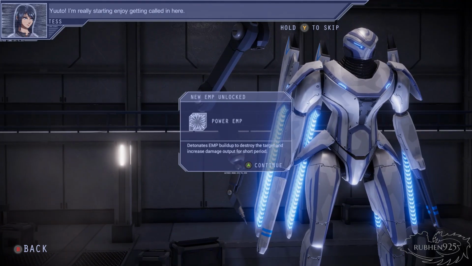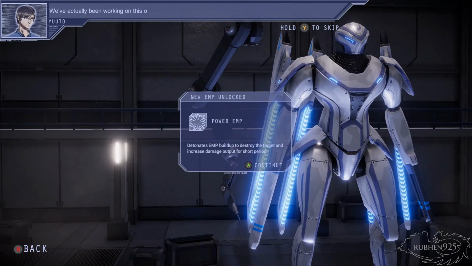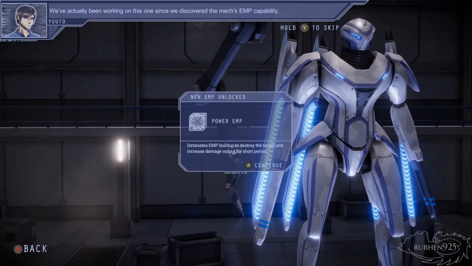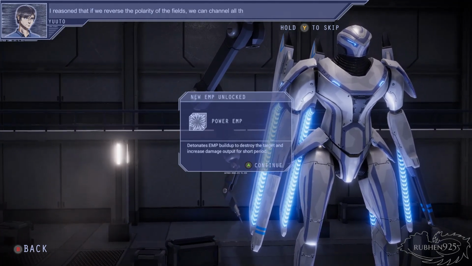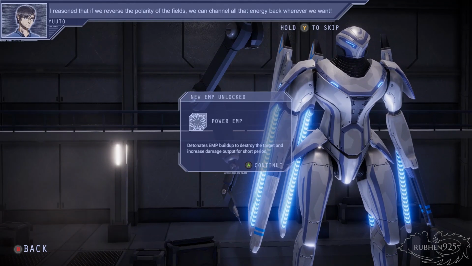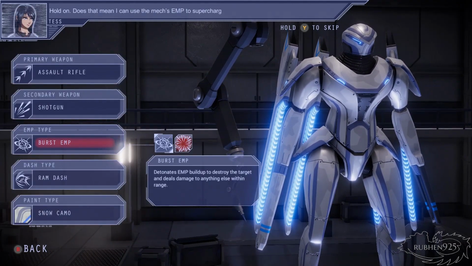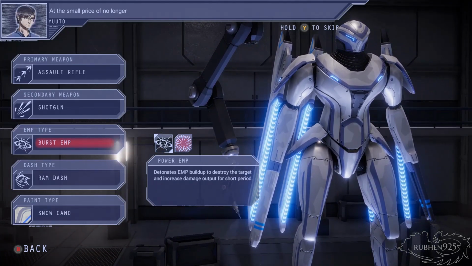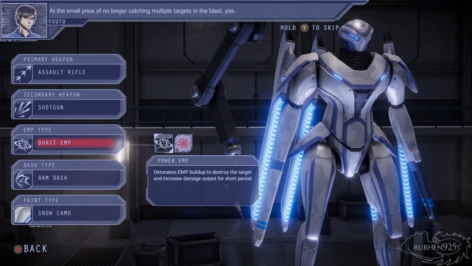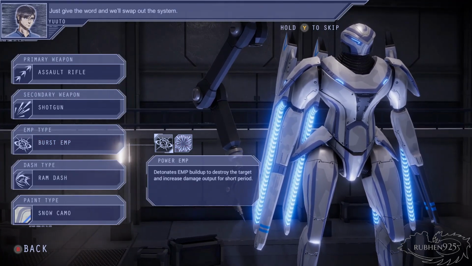Yuto, I'm really starting to enjoy getting called in here. What do you have for me today? We've actually been working on this one since we discovered the mech's EMP capability. I reason that if we reverse the polarity of the fields, we can channel all that energy back wherever we want. Hold on. Does that mean I can use the mech's EMP to supercharge my own weapons? At the small price of no longer catching multiple targets in the blast, yes. Just give the word and we'll swap out the system.